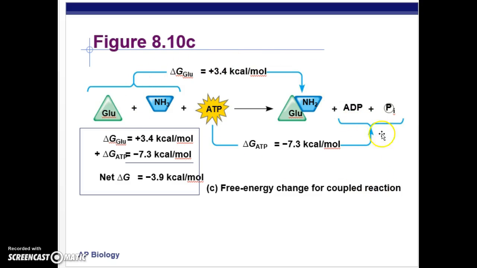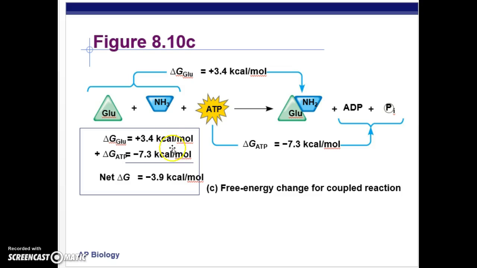So the coupling of a reaction is what is depicted here, of an endergonic and exergonic reaction, because what we're doing here is building this molecule, which is going to be an endergonic reaction. In order to combine these two molecules into this one, we need an input of 3.4 kilocalories per mole. So it's a positive delta G here, and we use ATP to do that. There's a removal of that phosphate group, which is then going to release 7.3 kilocalories per mole.